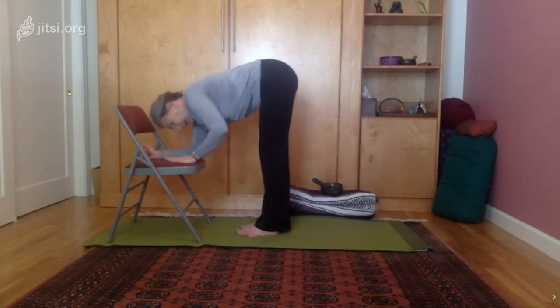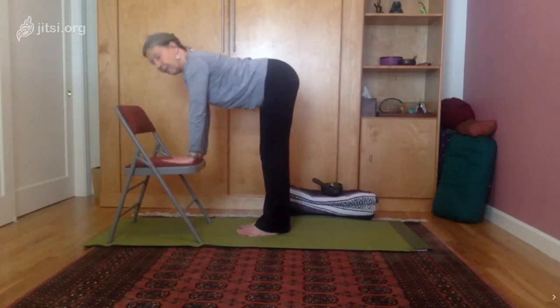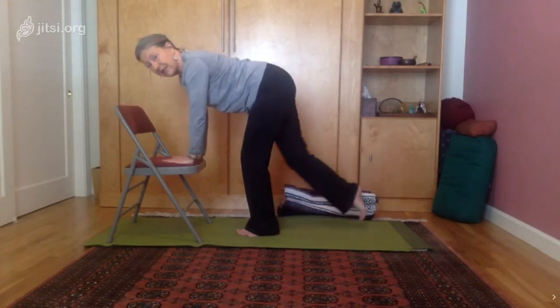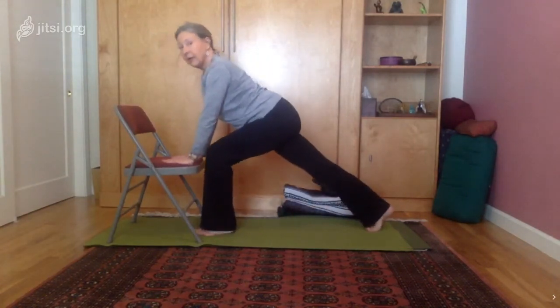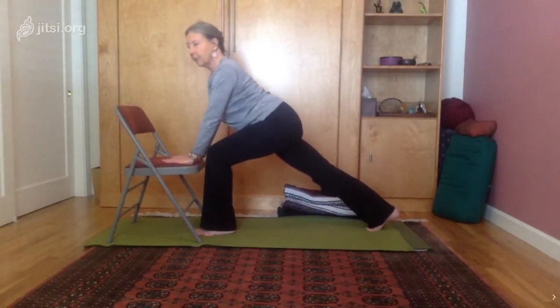Walk up to your hands on the chair. Hands are on the chair. Bend both knees a bit and take the right leg back. This time keeping the heel up and the knees forward and drop the hips down. It's a nice lunge. It's a supported lunge.